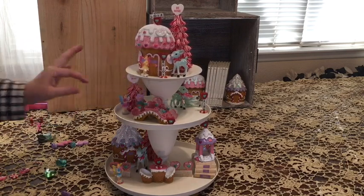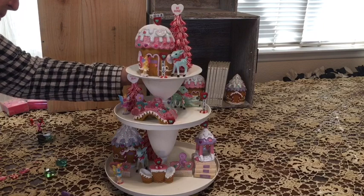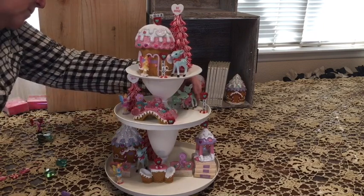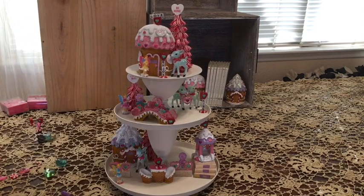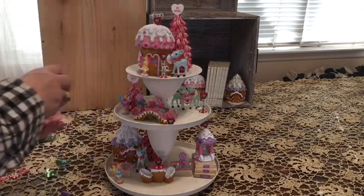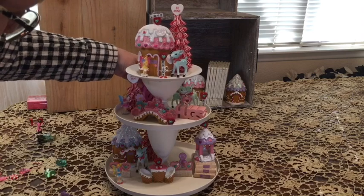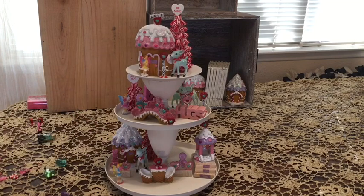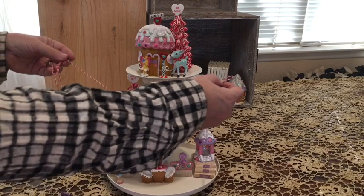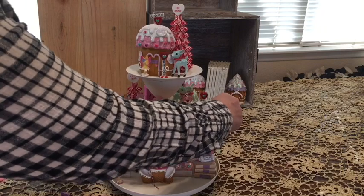Now we're adding these cute little signs — they were like little stop signs but made out of sweet things and flowers. And of course the little deer tried to fall over. I'm adding erasers that I got at Dollar General — they say hugs and kiss, and the other package says love and cute. I didn't add them here but I did end up adding them to my kitchen. We've added the last fairy, and now we're going to add the little garland or bunting that I made using the erasers.